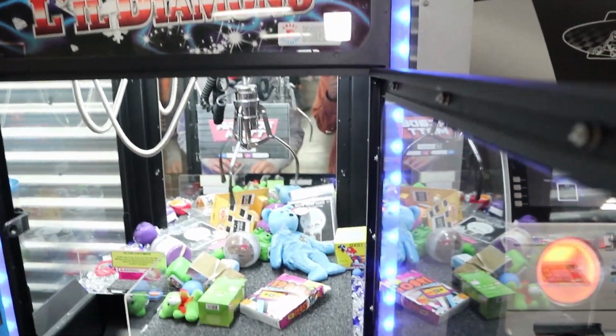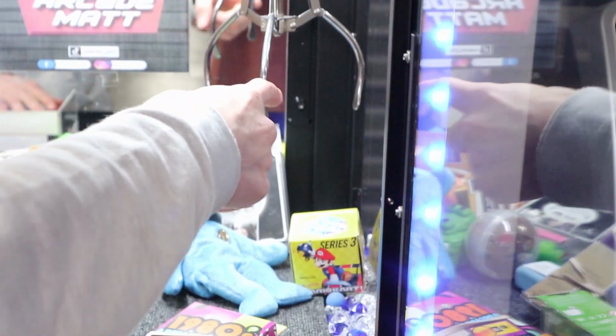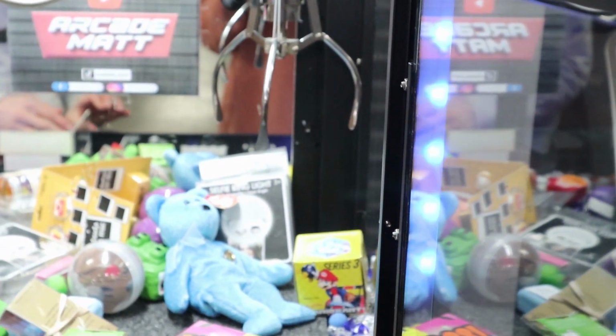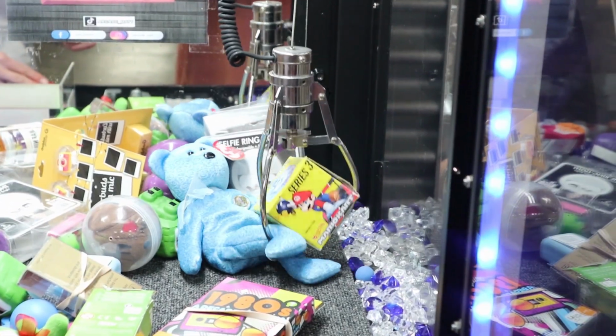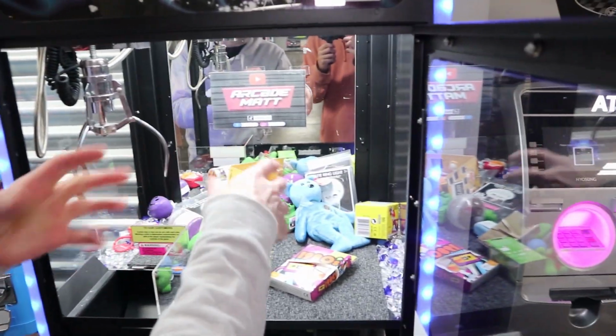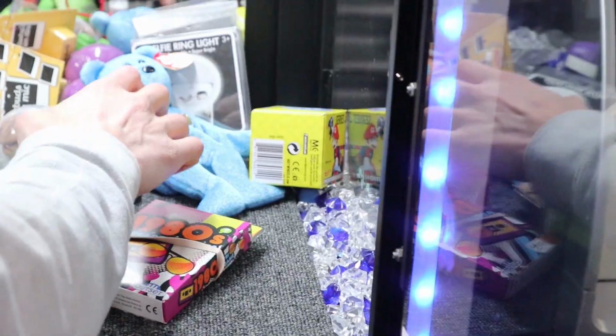So I wanted to see how far the claw went over, and as you can see, the arm here is pretty much at the glass. So if a prize is over here, it is kind of workable. See the Mario thing there? Look. So I didn't get it, but you kind of have to work it out. So you can put the better stuff on the edge with this little hack that I did here. And I kind of like it.